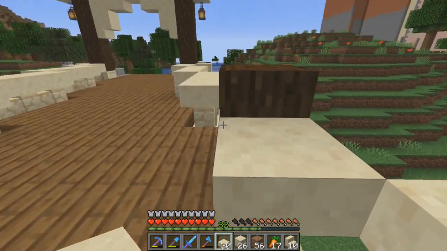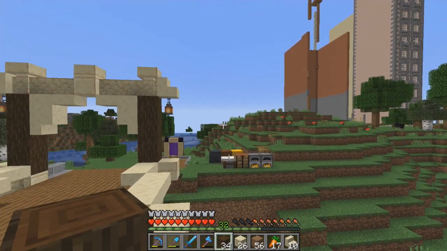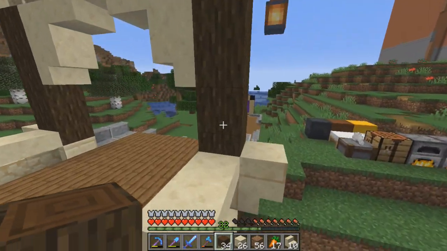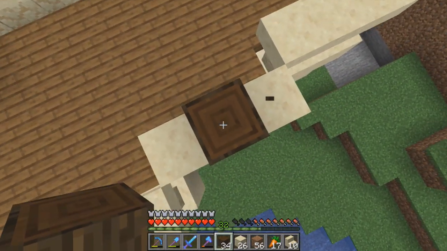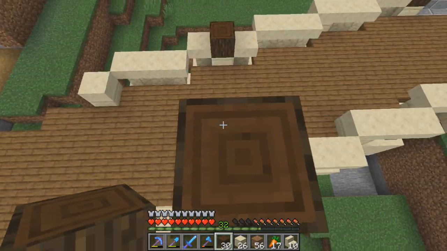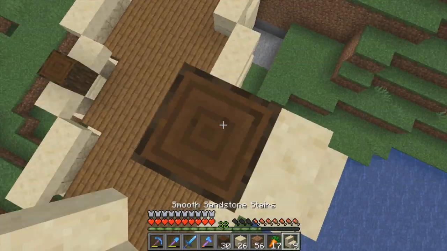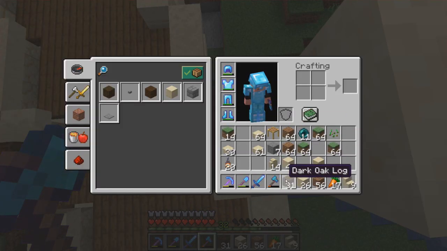So let's go ahead and do one of these. Let's make sure we have all our materials. I think I do. And it is 1, 2, 3, 4. So 1, 2, 3, 4. And then let's put a temporary block here so we can get this started, because if we were to do this in the order, I'll show you.